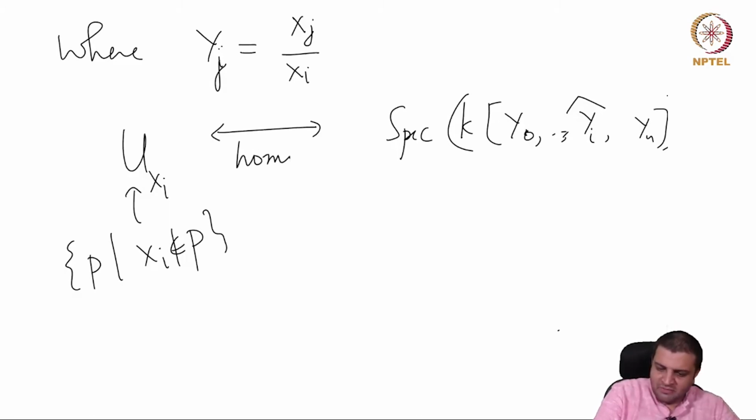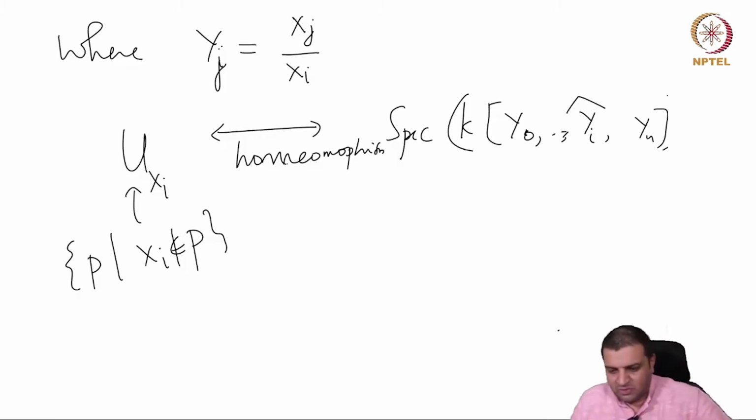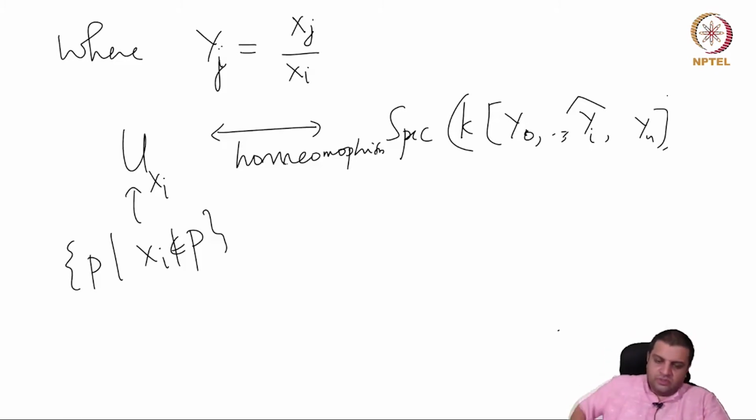These things I have not proved because proving them will take a little while. You can look at a book in scheme theory to understand this. This part is mostly to motivate how to switch from the non-graded case to the graded case. We will see later that there are certain advantages to working in the graded case.